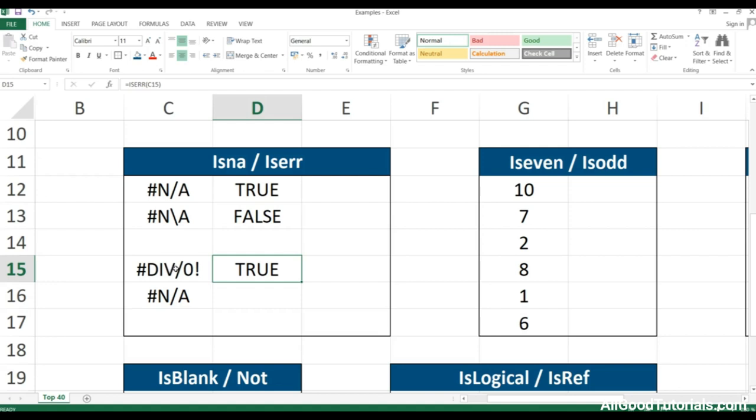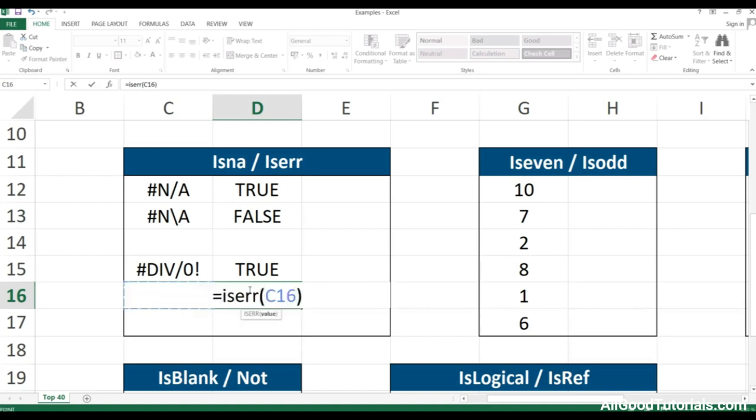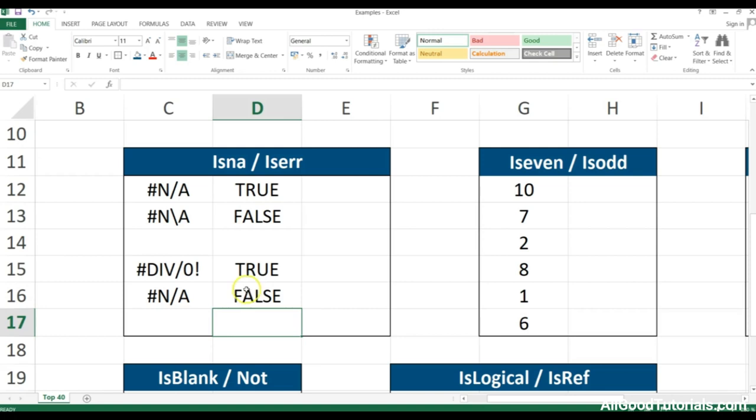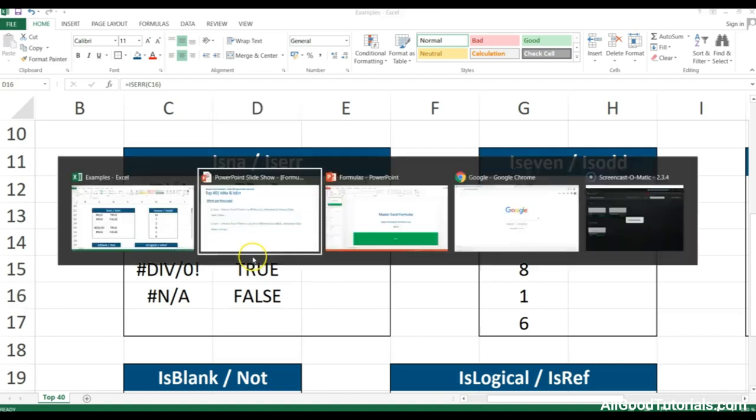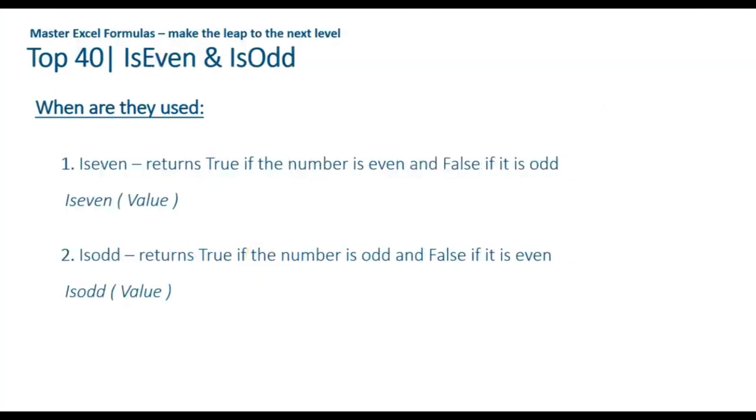This error is division by 0, which is different than NA, and that's why it returns true. But if I try the ISERR formula on an NA error, it returns false. So let's go back to the presentation and see what's next.